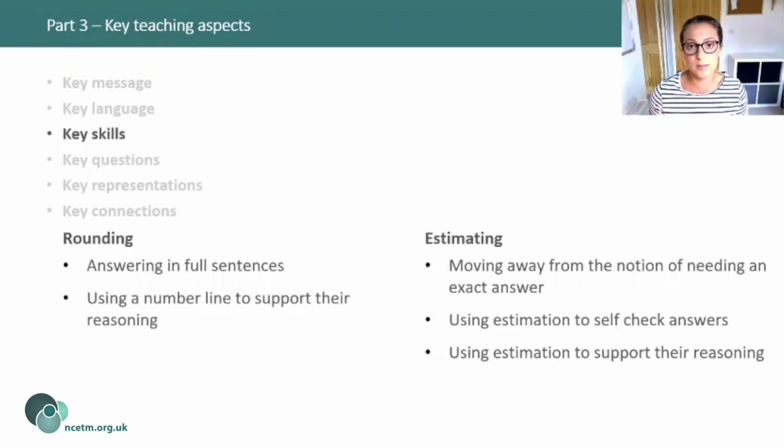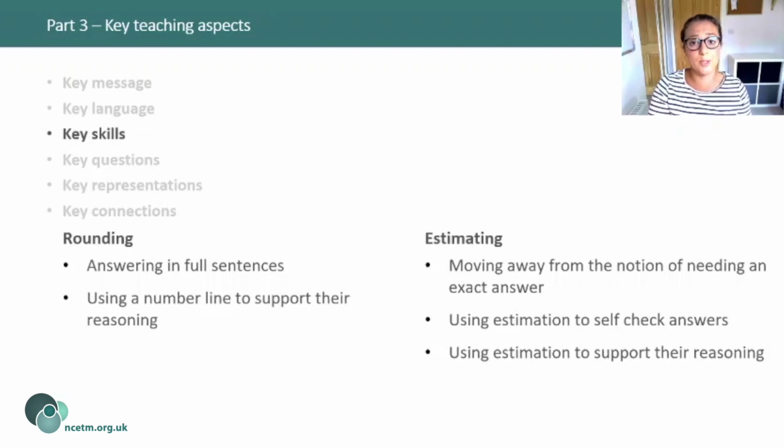And it's also talking about the conventions that we use so that we have an understanding of maths across the whole maths community. So also thinking about estimating, the difference between estimate, which is a command word in Key Stage 4 exam papers, things that have quite a strict set of expectations around one significant figure or appropriate degree of accuracy, and actually using estimating as a skill that they can use to self-check their answers, and also estimate their answers to make sure their answers are reasonable, using their reasoning to make sure their answers are reasonable.